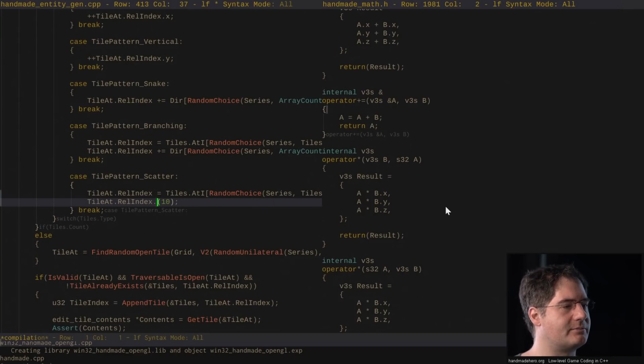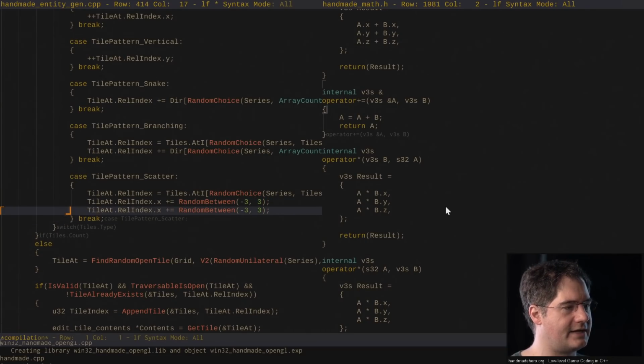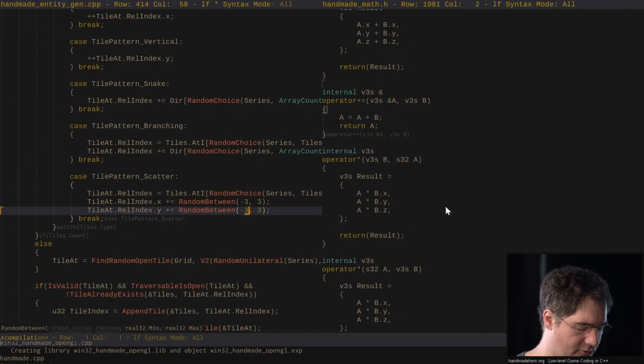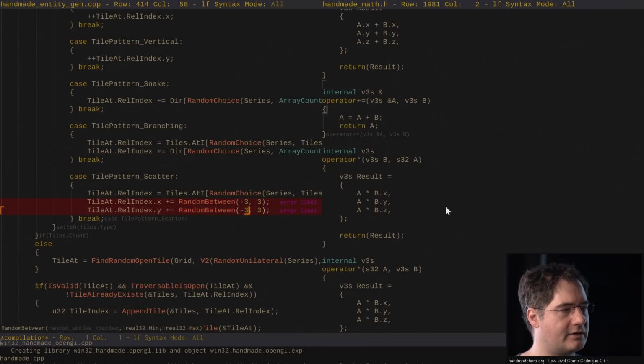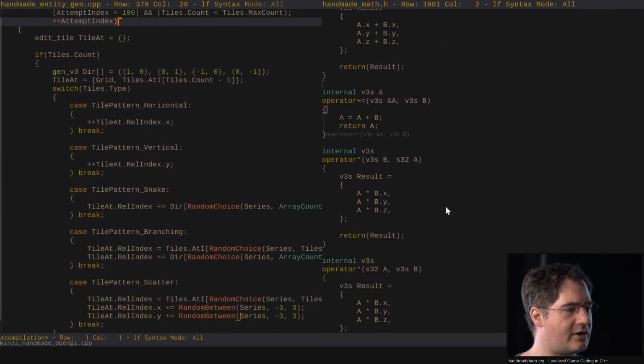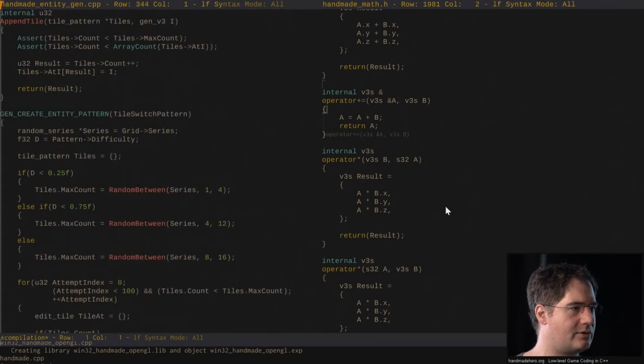So, oh, I have random between. So let's just say there's some kind of radius. I don't even know. I don't care at the moment. But we'll just do something where we randomly pick a scattering amount. And so it can scatter. And then from there, we can now try some of these out.